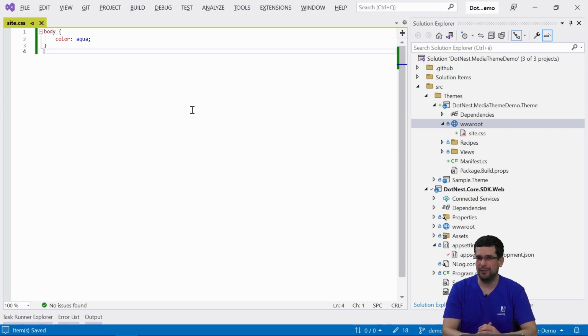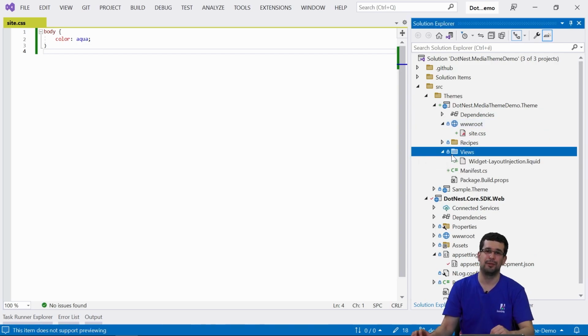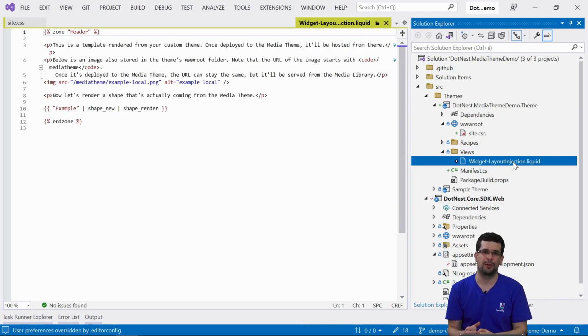Now we also need to somehow include this CSS file. For that, we would need to create a shape template override in Liquid. We have a widget shape template override coming from the sample, but that won't be too interesting for us.